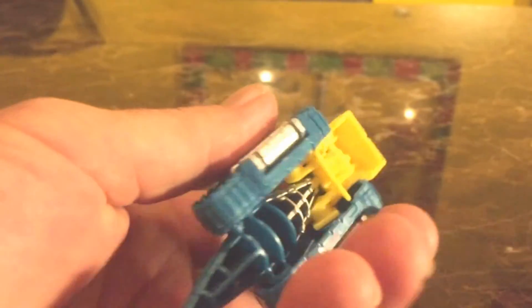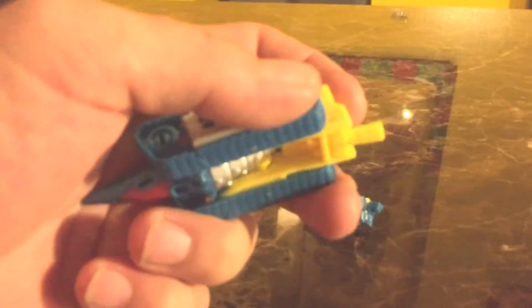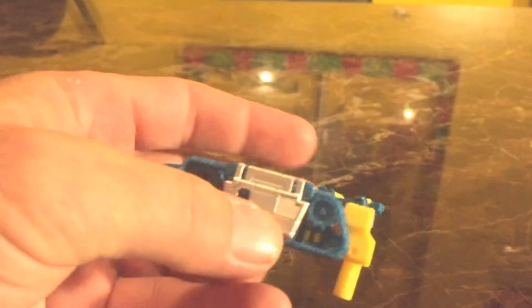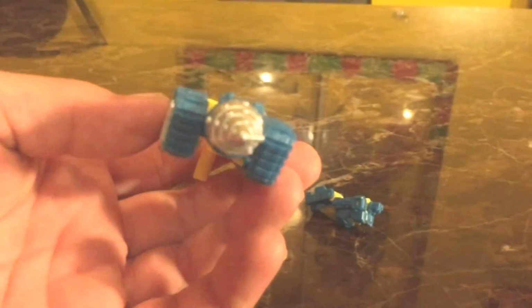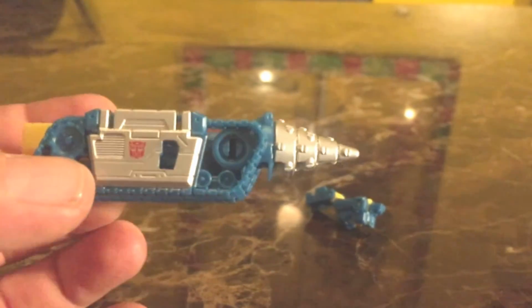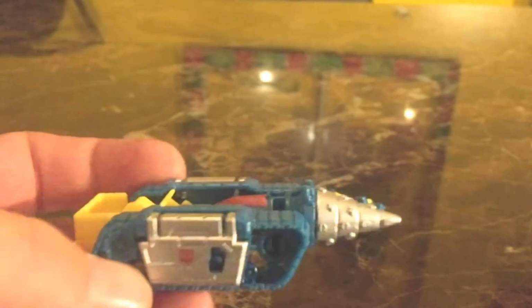Like that. Alright, and then your other option for weapon display, you take that out. This little tab on the back here, you're going to flip that down, and then you flip the drill around, and basically it becomes a drill gun for one of the Autobots or Decepticons. And you just fit it in their hands like the other ones. Alright, so I'm going to tuck the vehicle off to the side there.